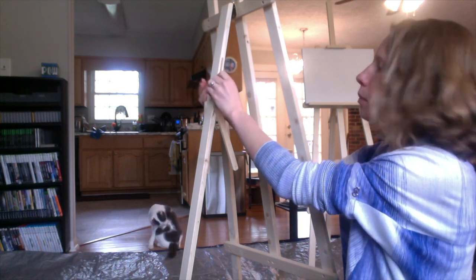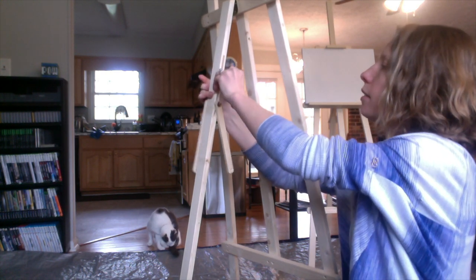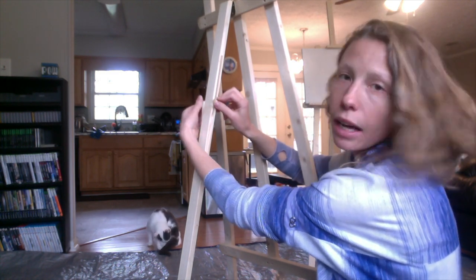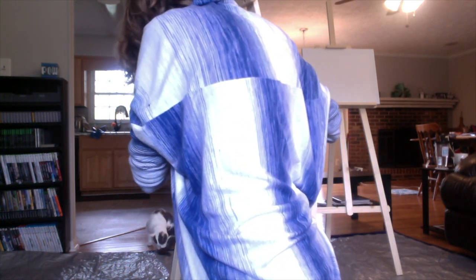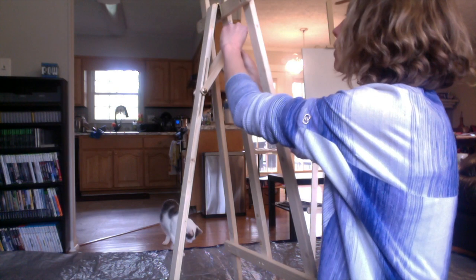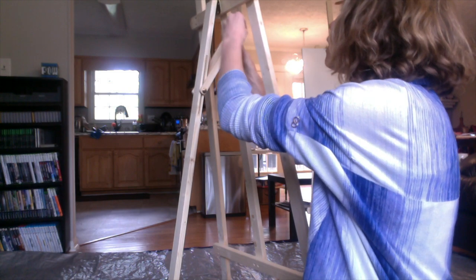So we've got to take that off — just kind of forcibly pull it out. Now we've got to loosen this one a little bit so that we can move it up and down in this slot. We've got to keep loosening. Now we can move it to the point where it lines up with the holes. These holes are not done very well, not super clear, but you can just remove the wood, get it out of your way, so you can get the screw in there.